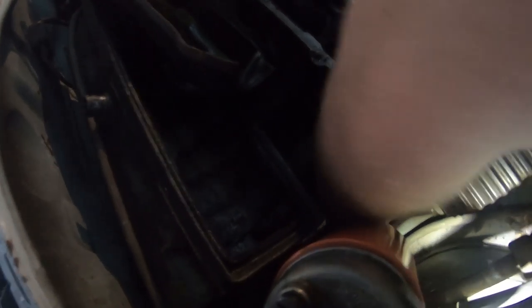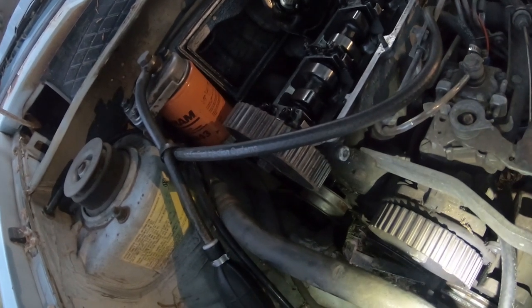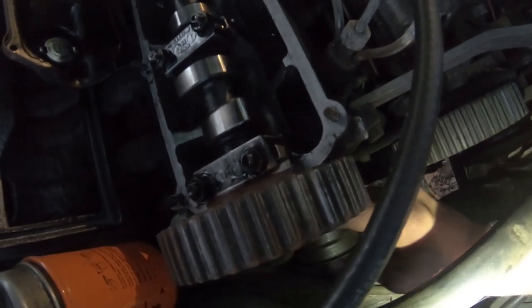All right, we have success. Oh, well, I lied. See that down in there? What a pain in the butt. There we go. Let's jack it up a little bit more. Now we can go ahead and put the motor on up. Plenty of room to pop that off. Throw that on the ground.